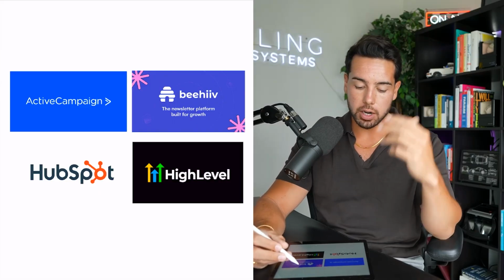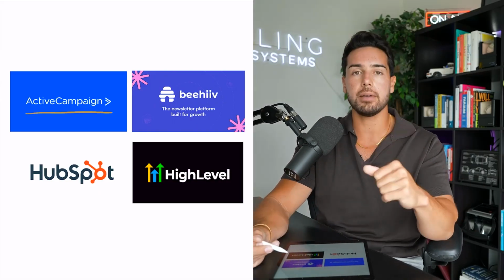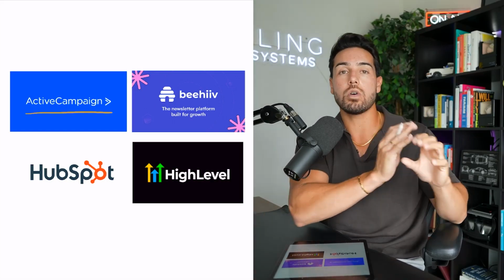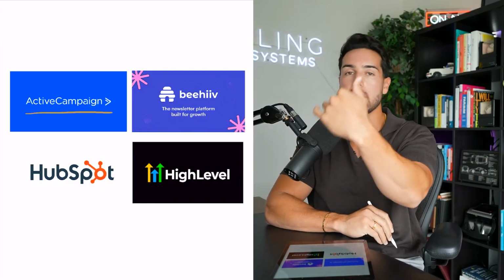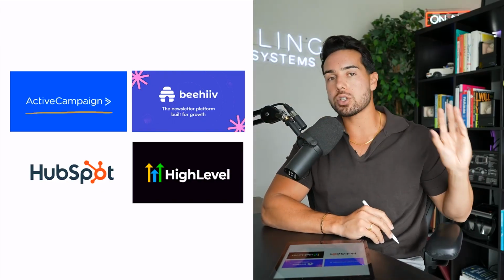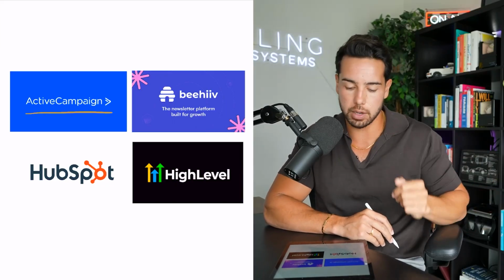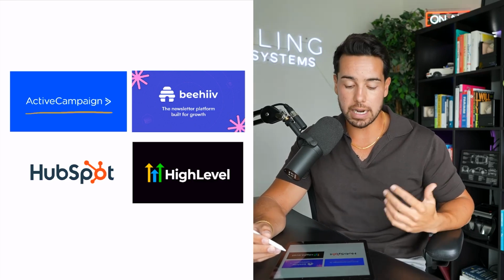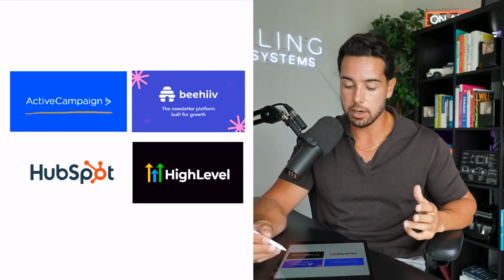and cons. So I'm going to start with one of the most popular ones that I've used, and that's called ActiveCampaign. This is a really great email provider, in my opinion, if you just want to silo out email sending, meaning that you already have a CRM, you already have a landing page software, and you just want a software just to send emails to people, whether they're campaigns or automations. I used ActiveCampaign for 4 years, and in my opinion, it had one of the best deliverability rates and open rates than any other email provider out there.